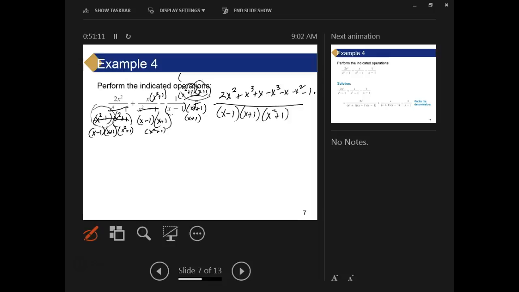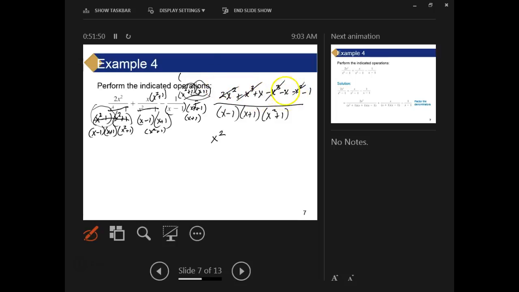Now, what's the next thing we can do? Especially that numerator. Collect like terms. What like terms do you see? What's the biggest one? X squared. Okay, biggest exponent. Yeah, you have a plus x cubed and a minus x cubed. That adds to 0. So they go away. And then you're right. 2x squared minus x squared would be x squared, right? So now you've taken care of those 2.